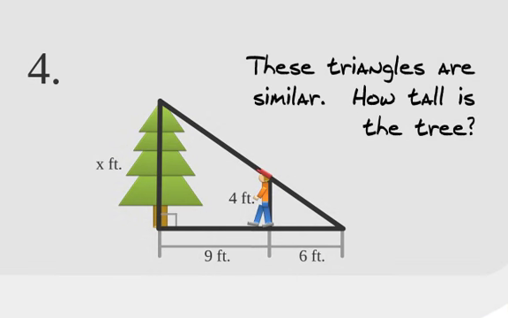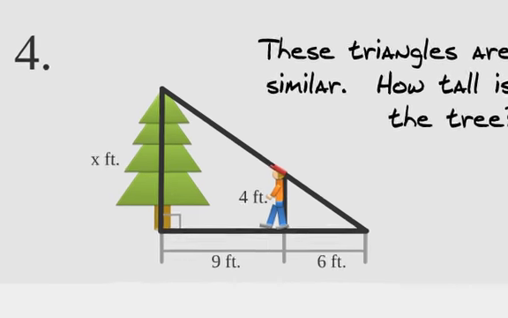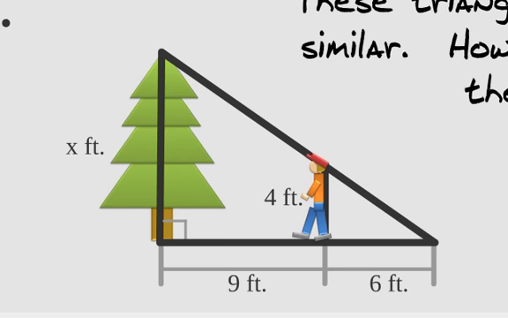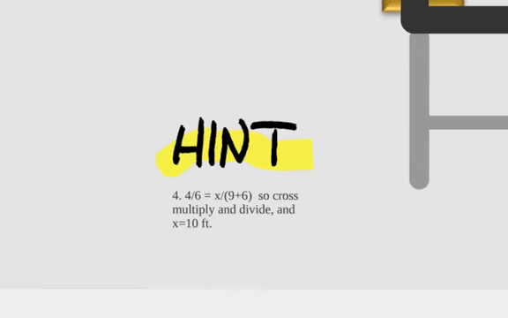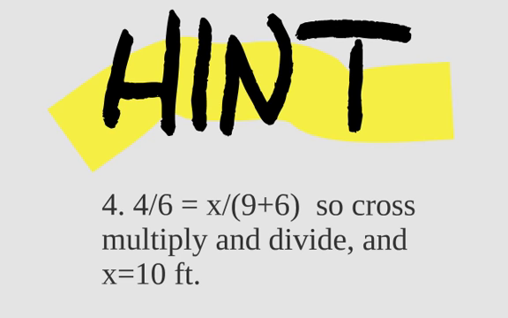Well, I definitely encourage you to go out and do this and measure a tree. On a sunny day, measure your shadow length and measure the tree's shadow length, and you'll be able to tell how tall that tree is. Pretty cool, huh? All right. Cross multiply and divide. And you get that the height of the tree is 10 feet.